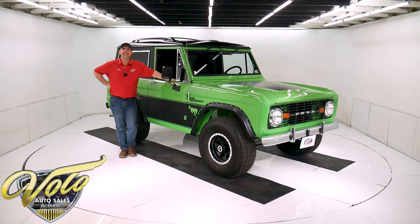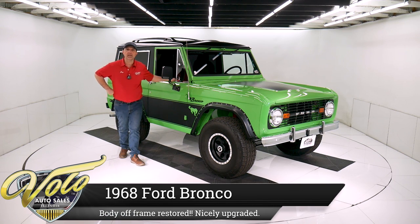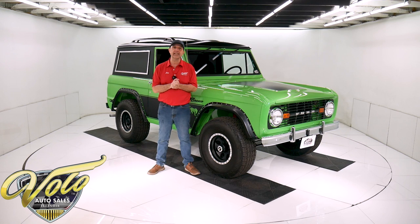We got a 1968 Bronco here. It's been body off the frame restoration. Wait till you see underneath of it. It's painted as nice as the top side. Everything's been redone under the truck. These are wildly popular these days, selling over $100,000 on a regular basis at the auctions. I've seen them do $200,000 and $300,000. People relate to these. I think that's why they're so popular. This was Ford's first SUV vehicle.